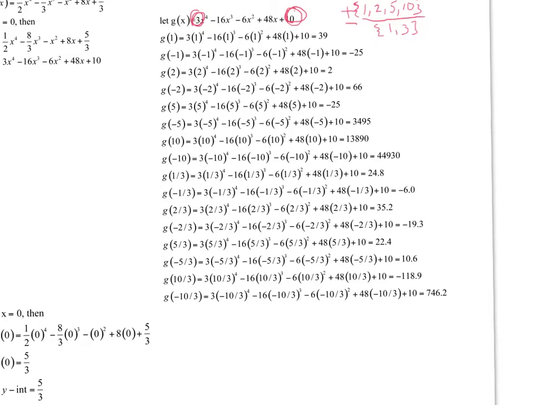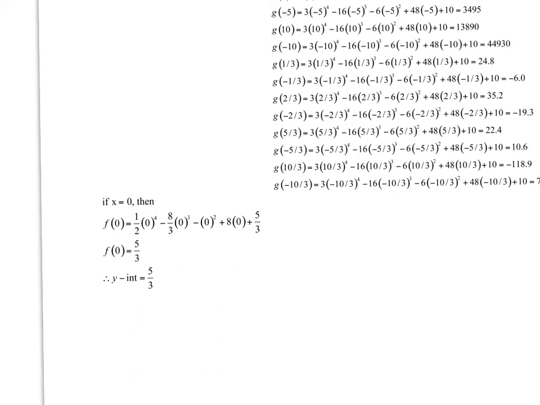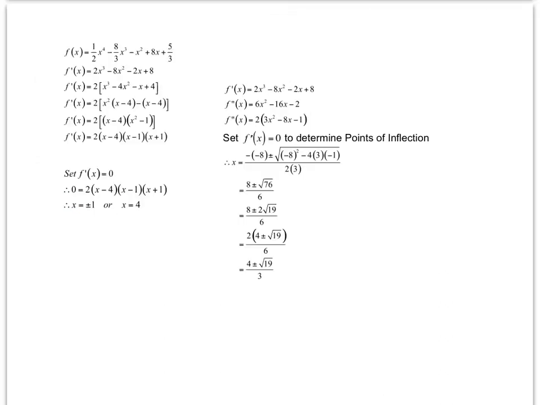Everything in life is not easy, unfortunately. That's why we take calculus. So let's add in here to find the y-intercept. For the y-intercept, set x equal to 0. Right there, and we go through and we get the y-intercept's 5/3. A nice, easy point. Awesome, now we have to go and do the first derivative test, so let's do that.